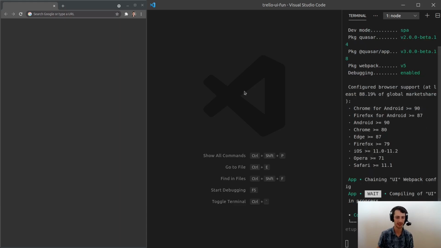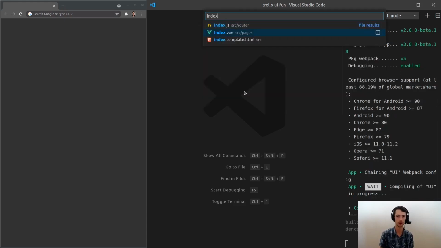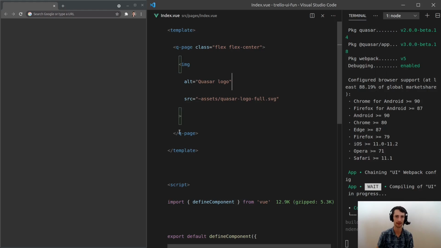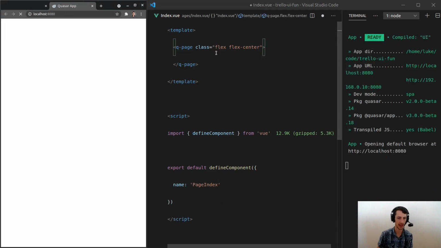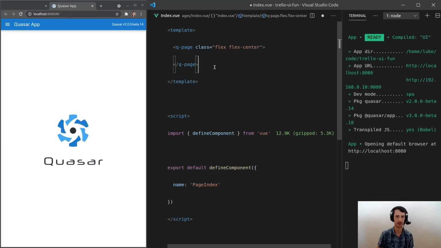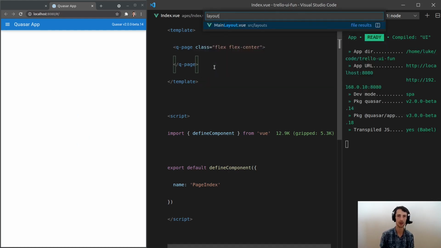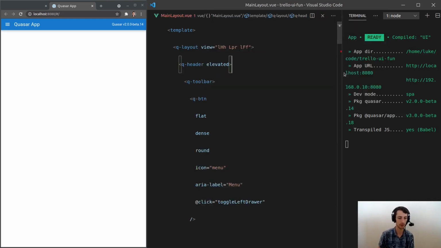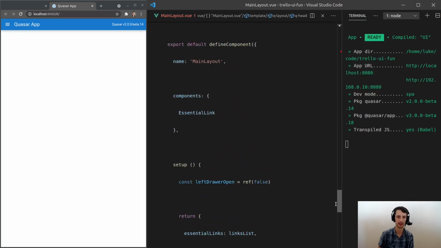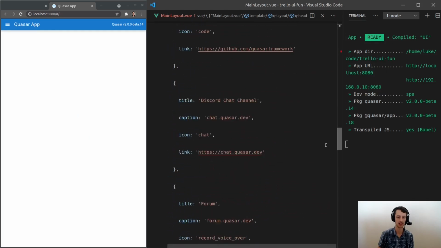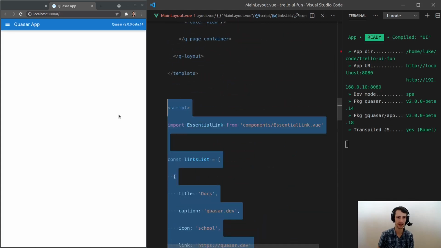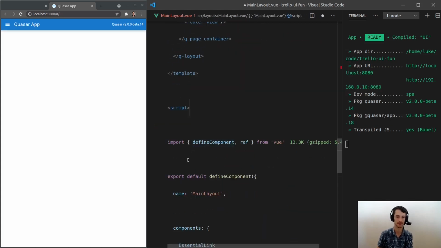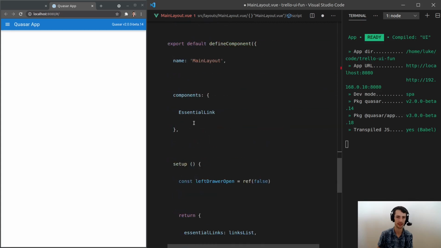So we can run Quasar dev, and what I might just do is work off of the index page there. So we'll get rid of the image. We'll probably keep the layout. In fact, what I might do, instead of going on the index page, how about this? We jump into the main layout, and then we remove everything in there. Yeah, that might be a better strategy. So I'm going to come in here, get rid of all of this stuff that we don't really need. And then we can go ahead and get started.